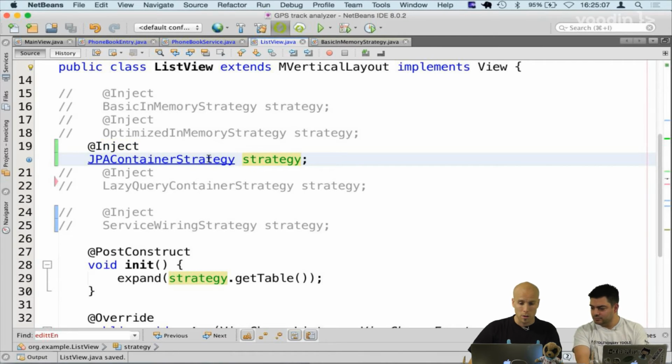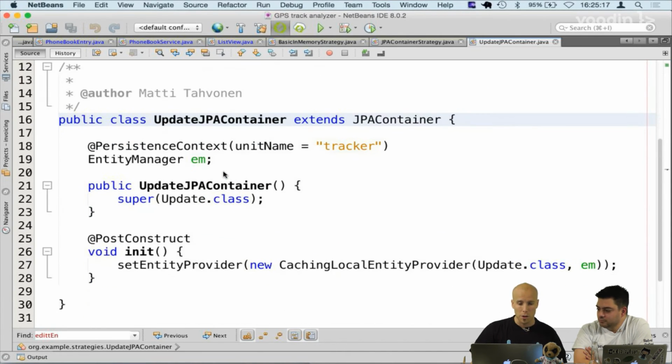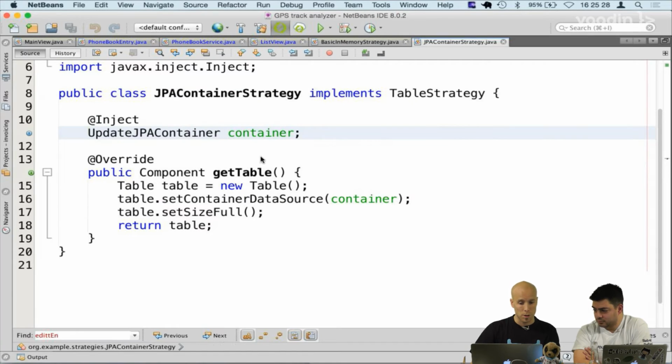So if we look at how you can use that one, here we have a JPA container, and I'm injecting the entity manager and initializing the JPA container with the update entity, and now JPA container will do everything for us. It will also have lots of features, and it will do lots of different things, but it should be very memory efficient. Yes. So there shouldn't be too much overhead. So okay, let's try this. So I refresh this.